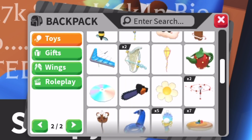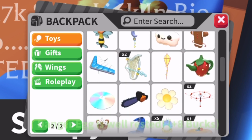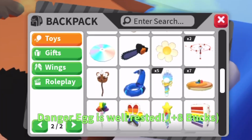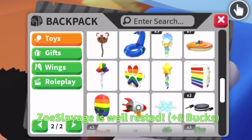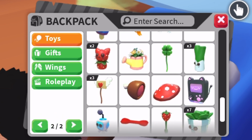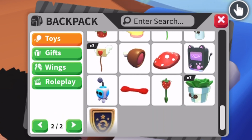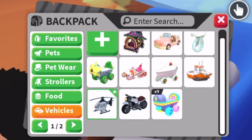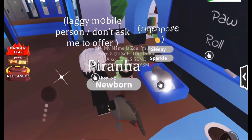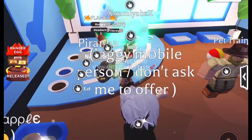I got the balloon, the pogo stick, the grappling thing. I got the bee gun grappling hook. I got a bunch of those unicorn rattles. I got a bunch of the pancake, frisbee, leak, balloon. And I won the last car from the other thing. And I got the unicycle. I can't believe I literally bought all the gifts. Where's my pet?